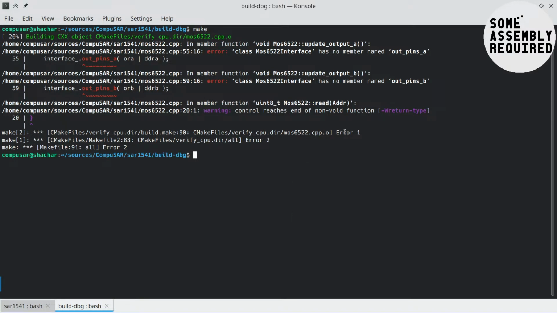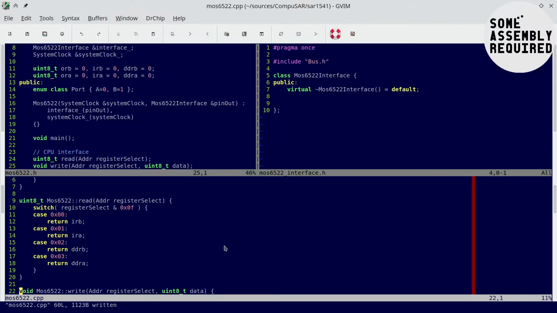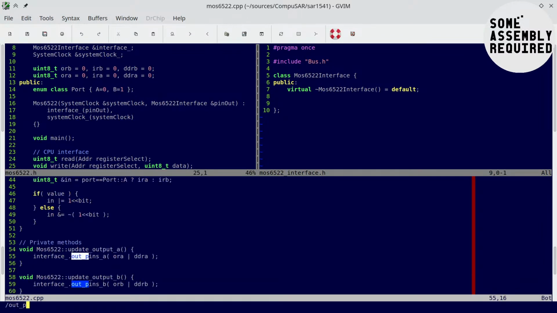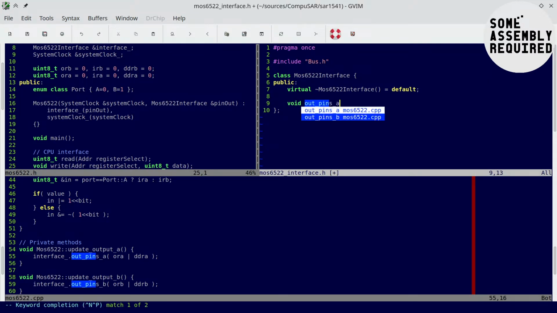And it complains that interface doesn't have out pins A, which is a fair complaint. So out pins A, void pins A uint8_t data. And that's of course virtual.